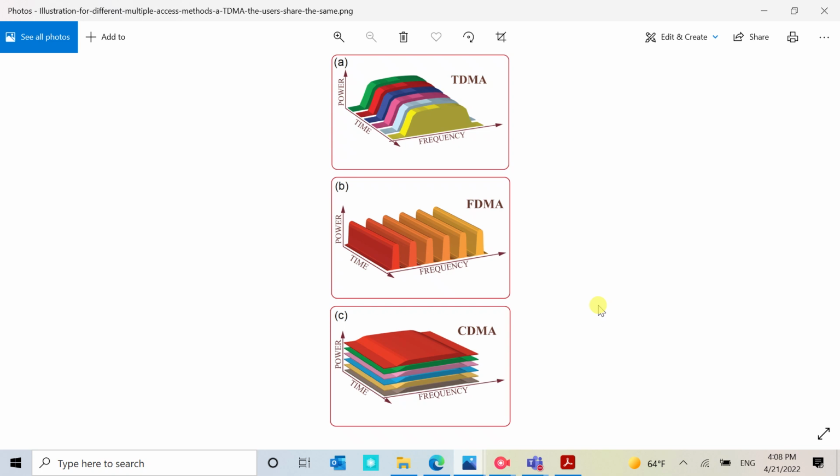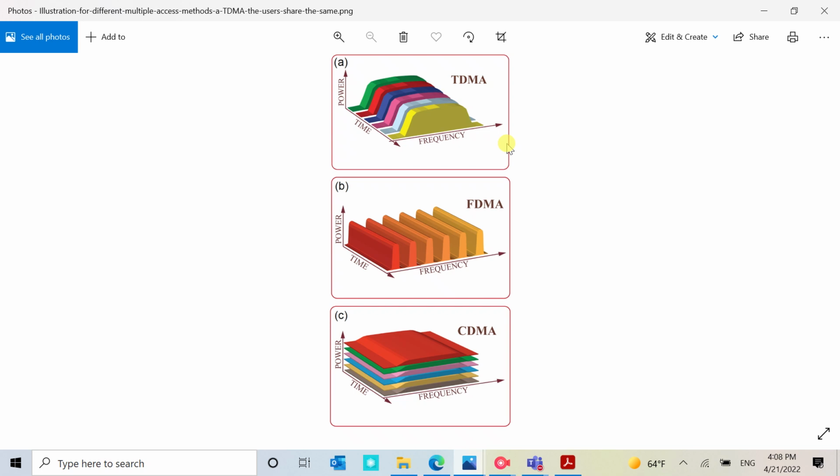Space, this is controlled by the antenna. If you want your coverage to be in all the directions or in one direction, this is also helpful in allowing multiple users to access your resources, to talk to multiple users and multiple users talk to you. So based on these available resources, we can end up having multiple accessing techniques. The first technique is TDMA. So if you look at part A over here, you have time division multiple access. As the name implies, you are dividing time and allocating it to different users.